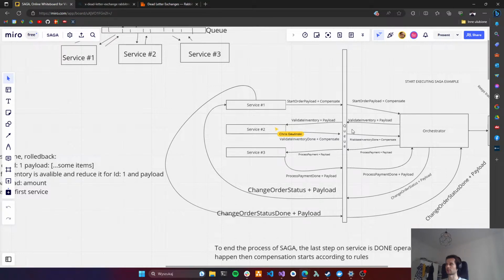That means that something went wrong, and we should probably roll back the transaction, because a message will go to the DLX when it has failed X times. I don't remember what the default value is, but it's not that the first time you fail, the message goes to the dead letter.